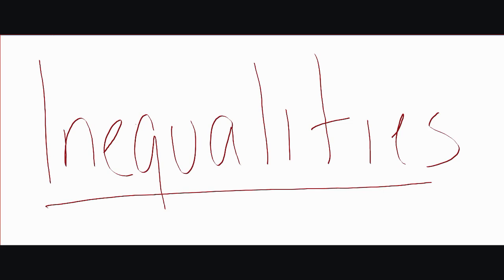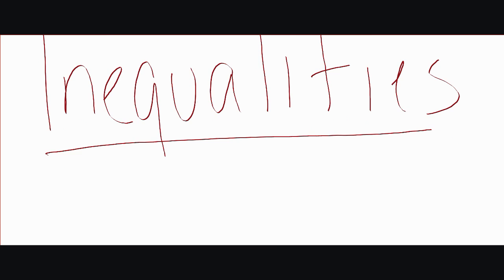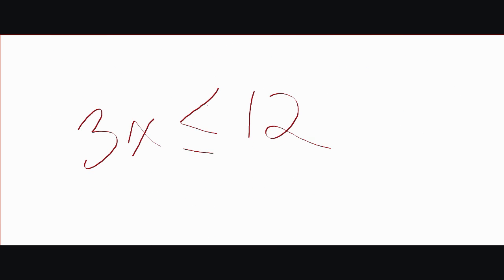Alright folks, welcome back. In this video we're going to discuss another example of inequalities. Remember, this is kind of like the opposite of equalities. Not really the opposite, so to speak, but we're just broadening our spectrum of values that are acceptable for our values of variables. Let's take a look at this example here.